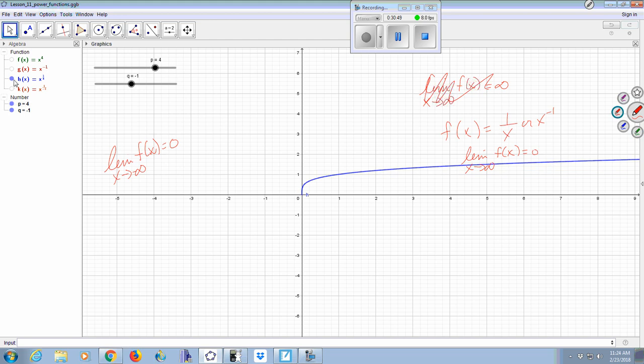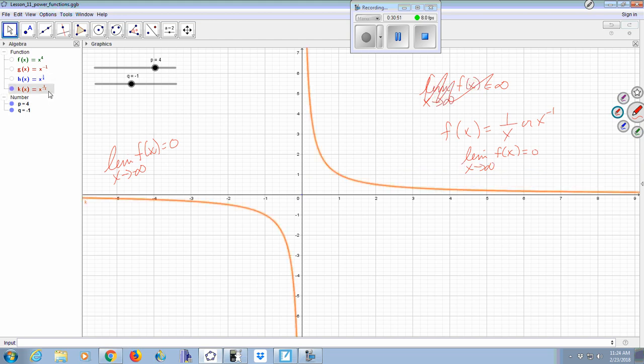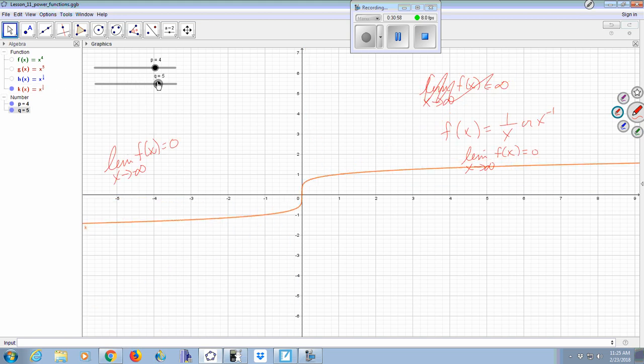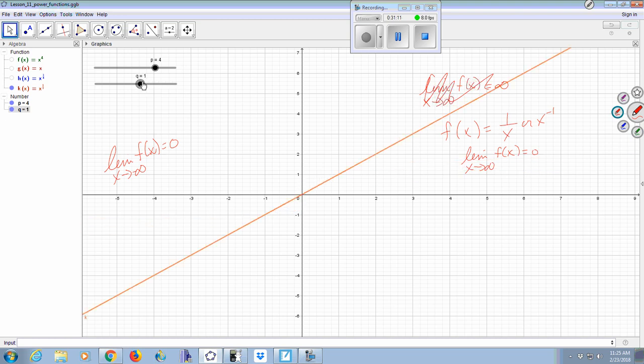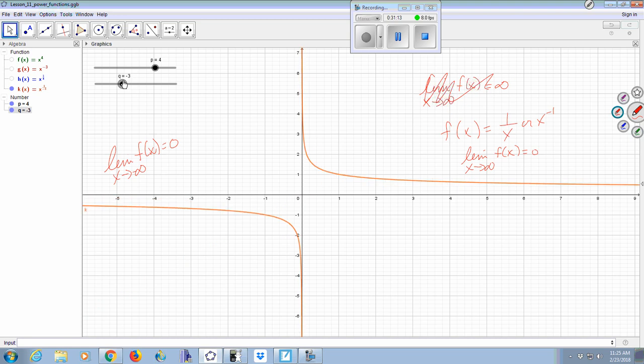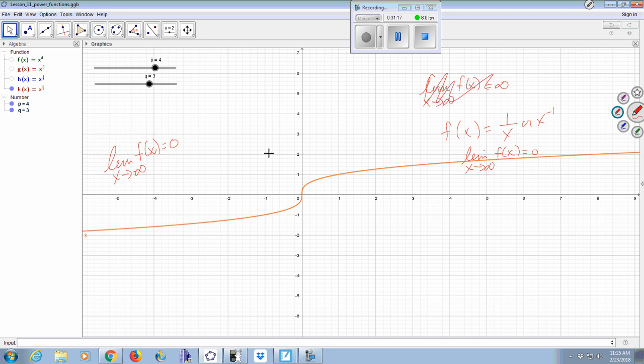So once you have the basic shape, you're good from there. Now this is negative with an odd number. There's your cubic, right? That's your cubic function. It almost looks like a vertical line, but we know it isn't because it's a function. Okay. And then when we have negative, that's what it looks like. Okay. It just gives you an idea of playing with the power functions.